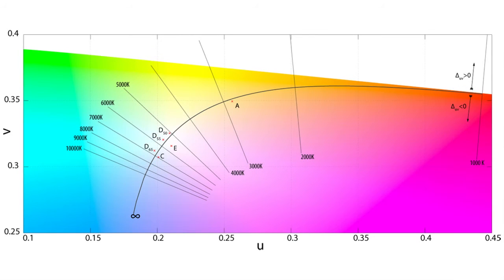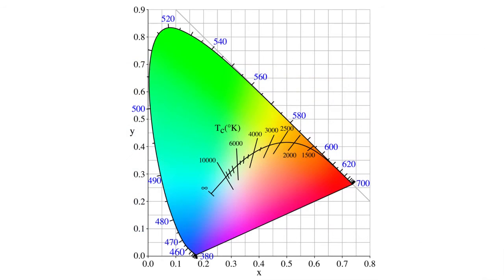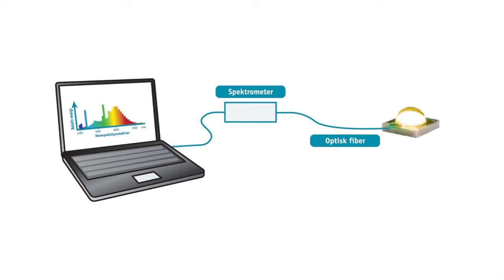The color rendering properties of a white light source are measured and specified by a CIE Technical Report, Method of measuring and specifying color rendering properties of light sources. The measurement, or rather the calculation of CRI, the color rendering index, is made on the basis of measurement of the spectral distribution of light from the white light source.